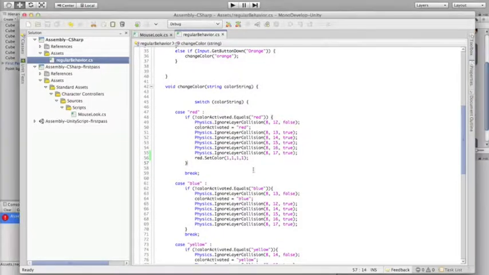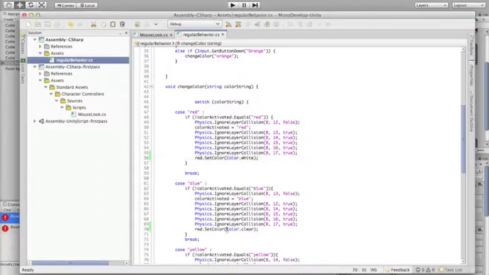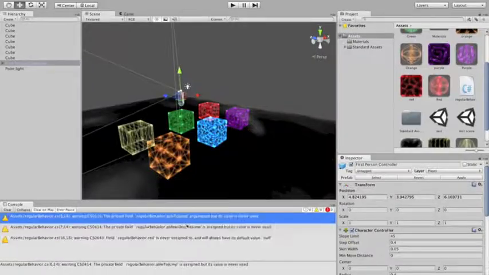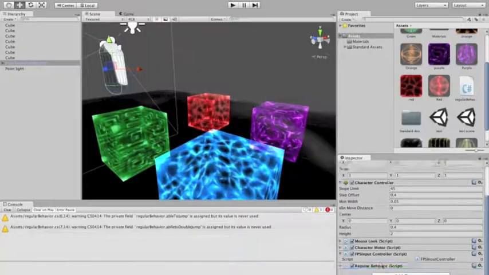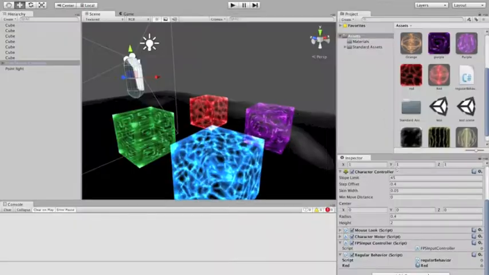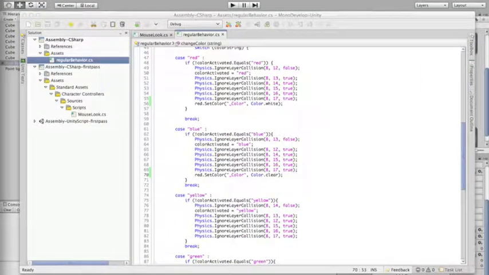I tried accessing the alpha channel and it didn't work. I tried setting the color of the texture, of the material, of the renderer. I tried setting them all to solid color and then to clear, or actually modifying the color values themselves, but it never actually worked. You see here they're floating away because they're not kinematic yet, but it never actually worked the way I wanted it to.